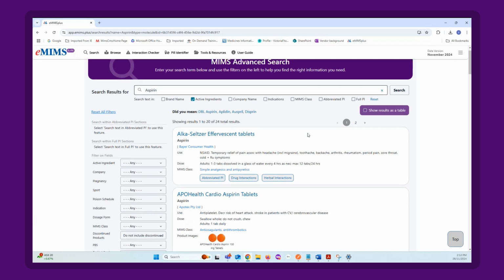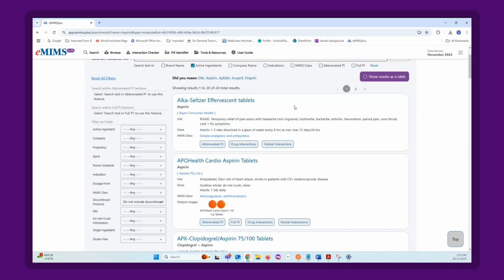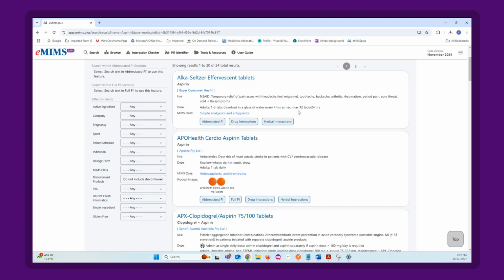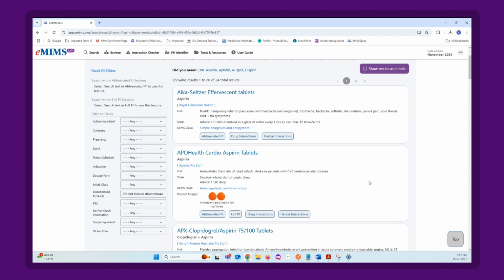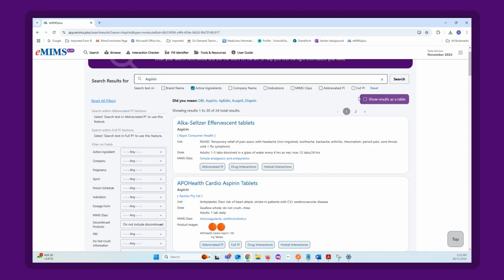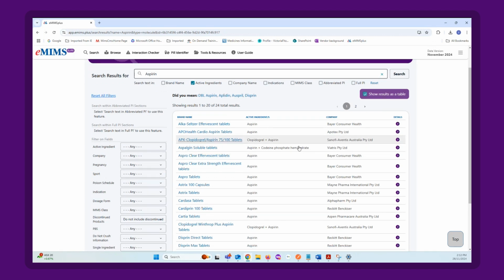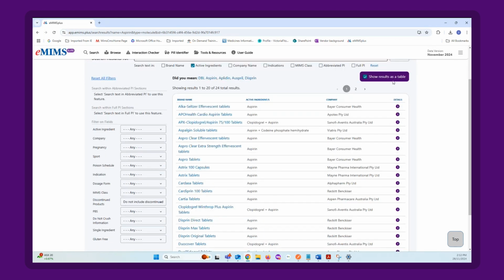So you can see here in the results list, there's a table here. It's got a similar structure to what we had in our previous products, eMIMS Online and eMIMS Cloud, because that was something that we had feedback was very useful. So it's got this super quick reference around the use and the dose. And sometimes we find that our users, that's all they need. They're just doing a quick sanity check, making sure that's what they wanted. If for whatever reason you didn't want to see that and you just wanted to see a nice straightforward list, you can always toggle this show results as a table, and you can get that as well.